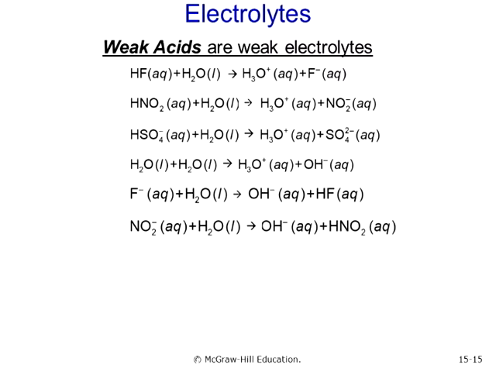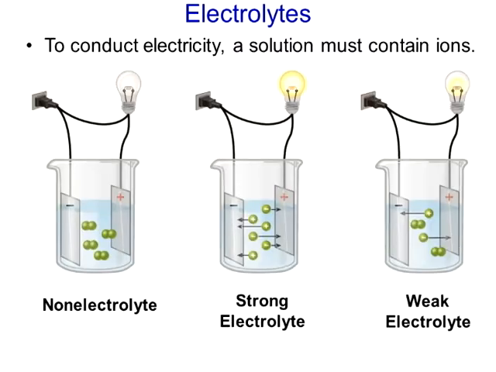So it works both ways depending on what the other species is in the phase. Okay? So be aware of that. So we show you the weak ones. Again, weak ones meaning fewer ions. Fewer ions means weaker electrolyte.